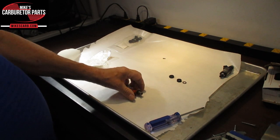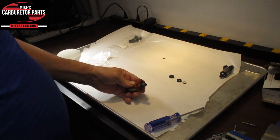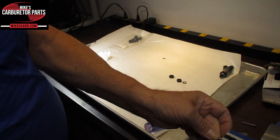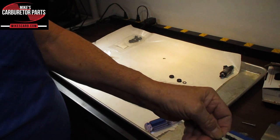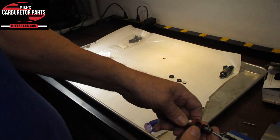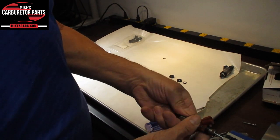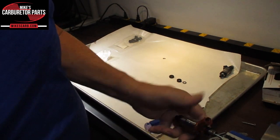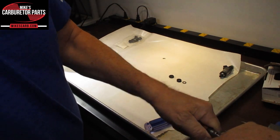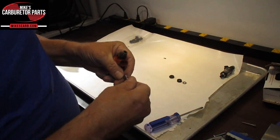Let's remove and install the small parts. First, we'll remove the microfilter. There is a special tool you can use to take these out, but if you're only doing it one time on your own car, you can use a simple screw. Put the screw in the vise and screw this on — it's got to be small enough to fit the filter. Screw it on a little ways, then pull it off like so. That's it.